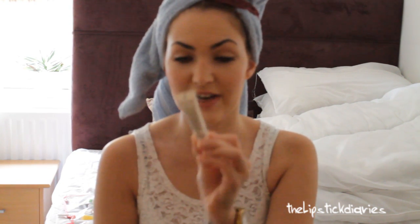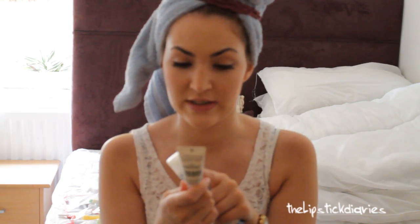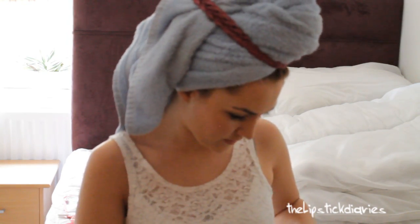I have the Ultra Sun SPF 30 for face only, and I think that's going to last me the rest. I also have the Alpha H Daily Essential Moisturizer with SPF 50, which is even better — they're all UVA and UVB, so I think I'm covered for two weeks because you only use a small amount. Then I'm going to take two moisturizers: the Beauty Effect Fluid, which I'll use more at night but still has SPF 15, and the Caudalie SOS Thirst Quenching Serum, which I got in Glossybox.